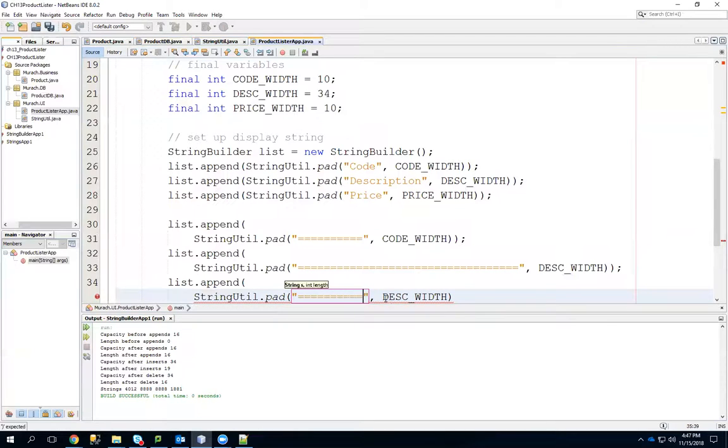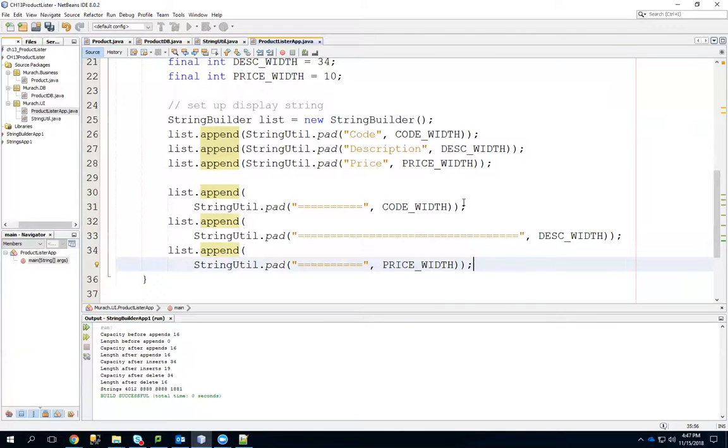And that's going to be our price width again. It's going to do some pretty fancy output here.